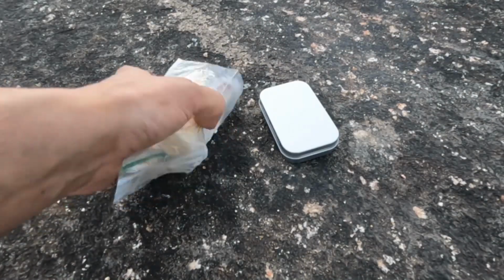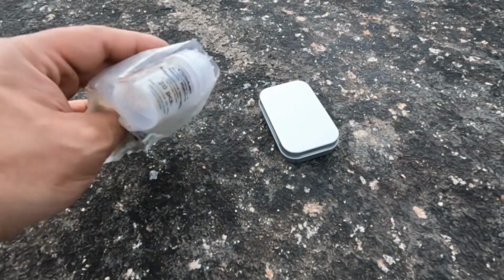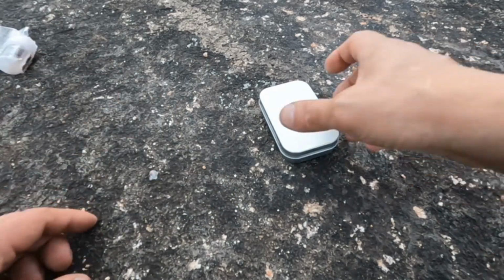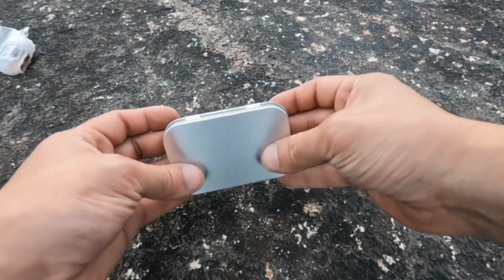Alright, so here we have it. This is the old one. As you can see, not really doing the job anymore, so let's get rid of this. And here's the new kit. See, it's much more compact.